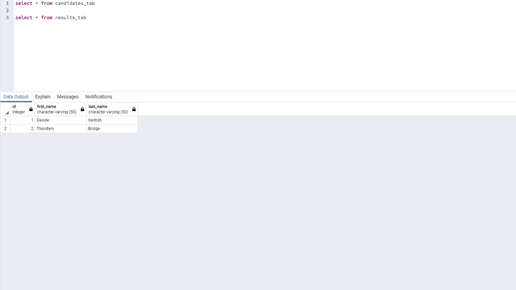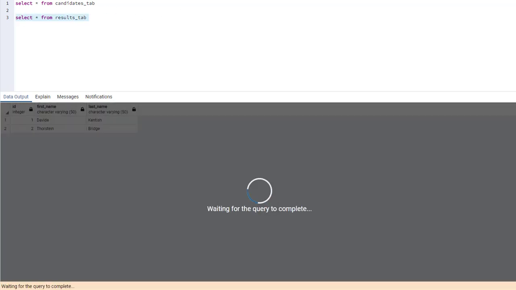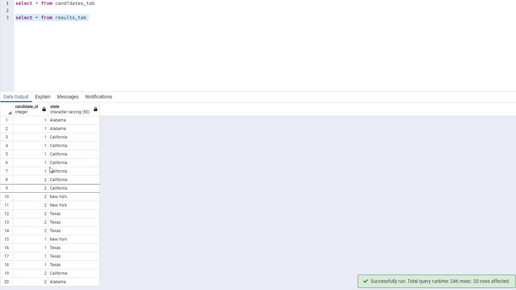Alright, we have two tables, candidates tab and result tab. First thing we're going to do is join the two. So let's have a look at the result tab. We're going to join candidates and result tab with ID from candidates and candidate ID from result tab.